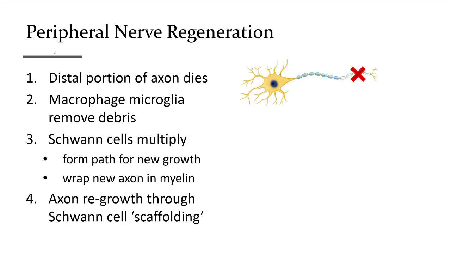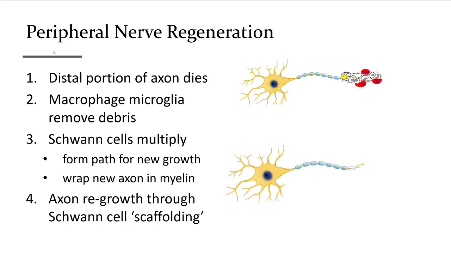First, the distal portion of the neuron dies. It's subsequently removed by macrophages. The end of the remaining portion of the axons begins to grow offshoots of axonal tissue. Adjacent Schwann cells regrow, providing growth-promoting chemicals and direct the growth trajectory. Regrowth can occur from 1.5 to 4 millimeters per day.